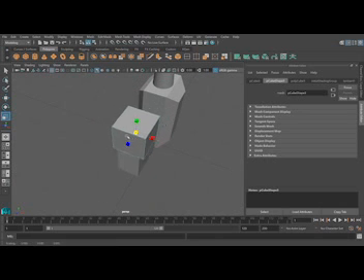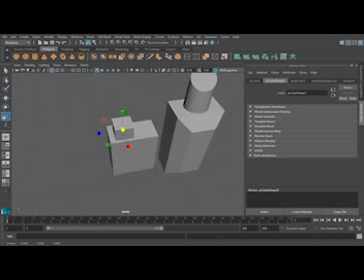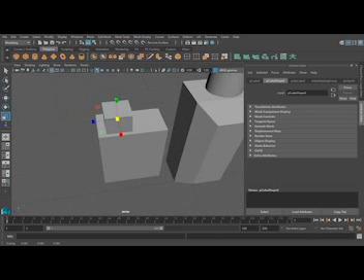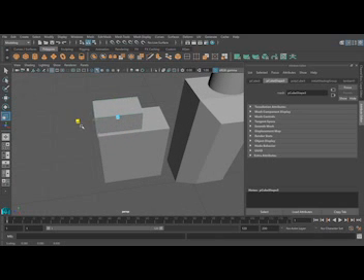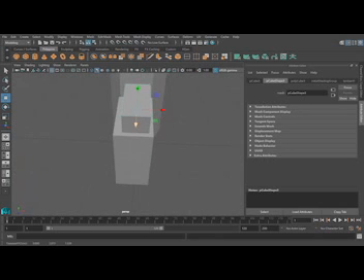Go ahead and scale it down. And we just need to make it the right width and length. And just a matter of playing with it to get that right shape.